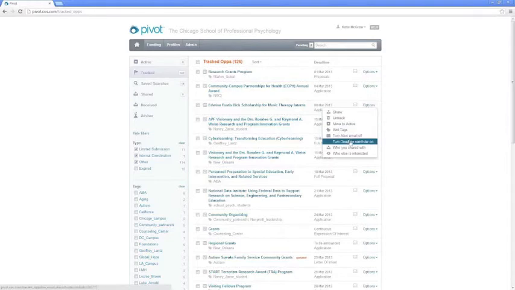Turn the email alert off. I can turn on a reminder that will give me a specific email 2 weeks before the deadline. I can see if I shared it with anyone, and I can see if anyone else has it on their active or tracked list. So there are just so many options for things you can do with this database. Some of this may not be useful to you right now, but hopefully as you use it, you'll find more ways that you can use it in ways that help you.